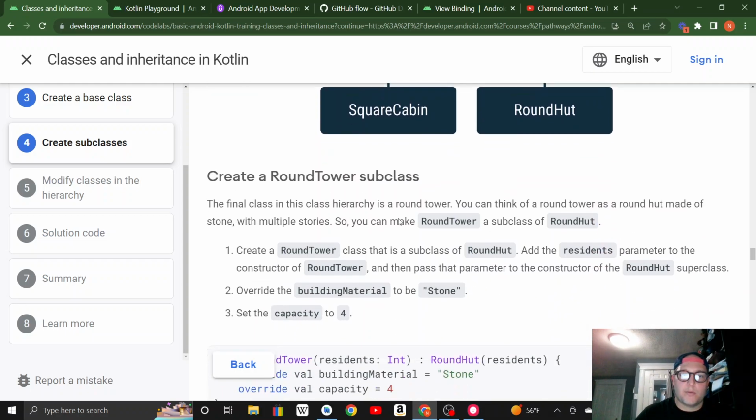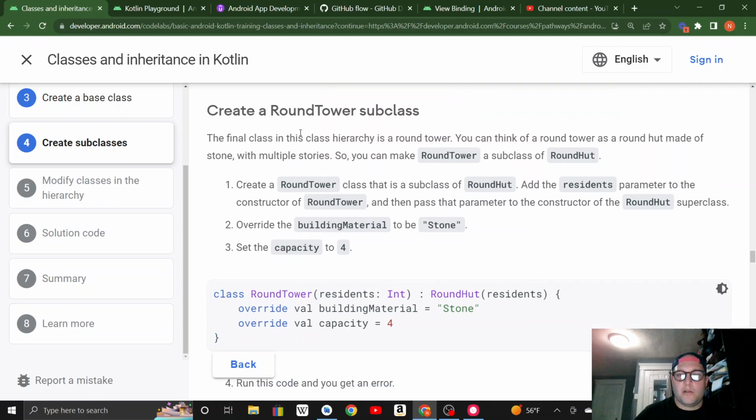Create a round tower subclass. The final class in this class hierarchy is a round tower. You can think of the round tower as a round hut made of stone with multiple stories. So you can make a round tower subclass of a round hut. Okay. To create a round tower class that is a subclass of round hut, add the residence parameter to the constructor of round tower.